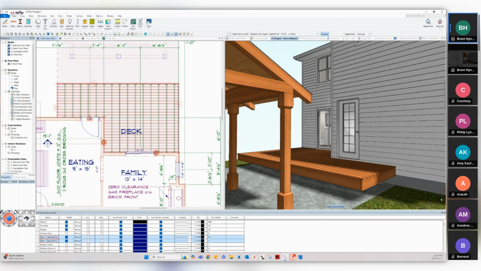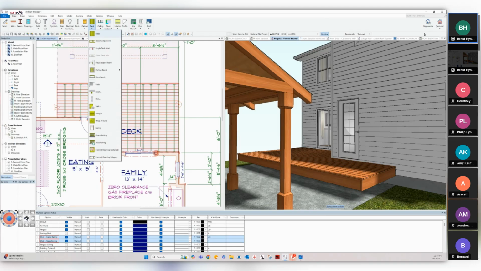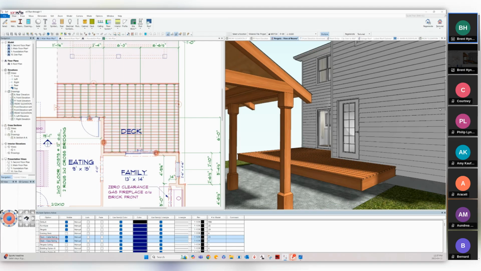I haven't put any of the railings on at this point. So I've got the deck, which is going to be consistent between the two. Okay. I'm also going to draw a stair across here. So I'm going to go to draw a deck stair.